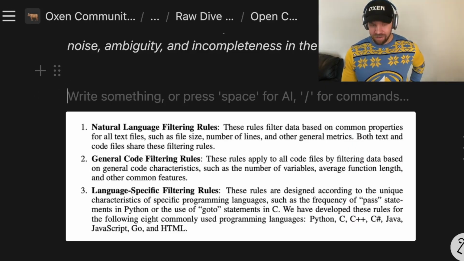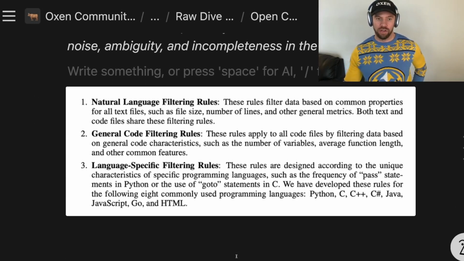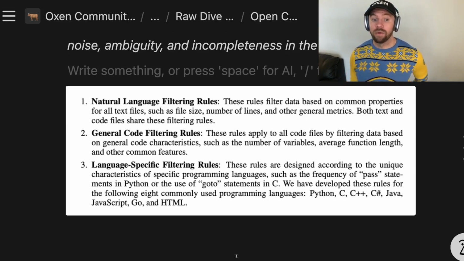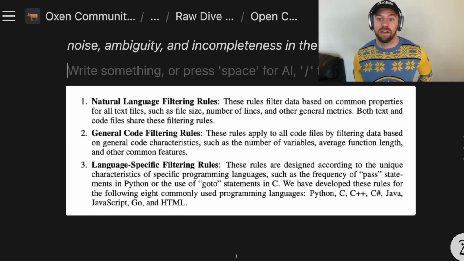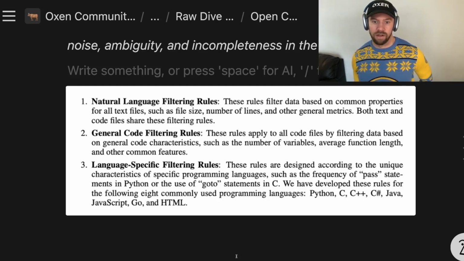So they take three approaches to narrow this pre-training and post-training data down. They have natural language filtering rules, which are based off common properties for all text files, such as file size, number of lines, and other metrics. They have general code filtering rules, so again, things like: does the function signature have 10 variables in it, or 3 variables?